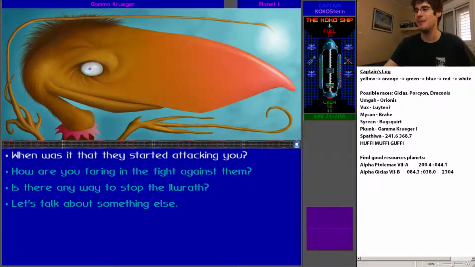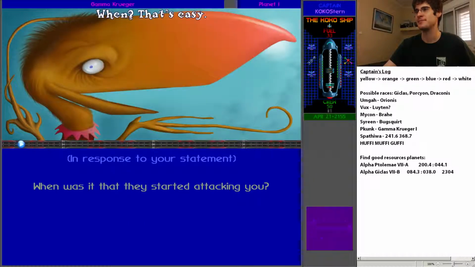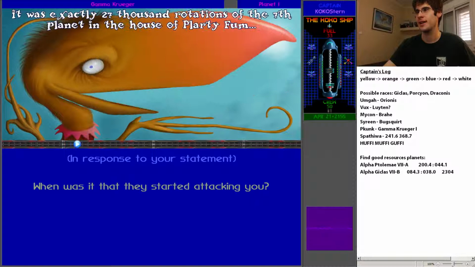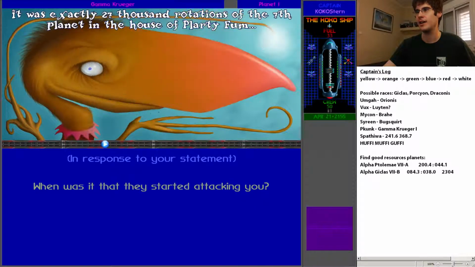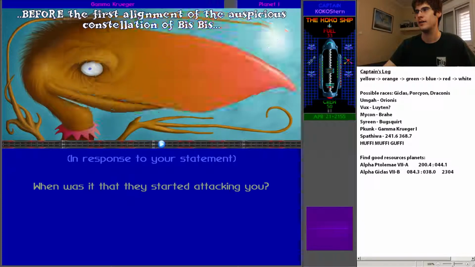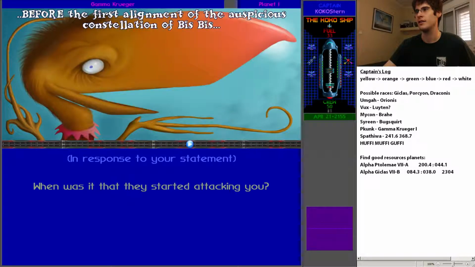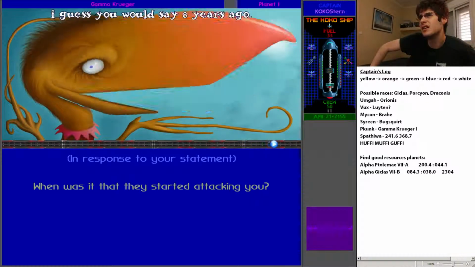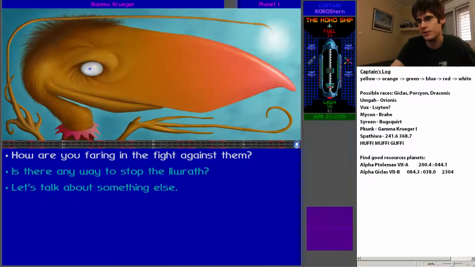Can't argue with that. When was it that they started attacking you? That's easy. It was exactly 27,000 rotations of the 7th planet in the house of Pkunk before the first alignment of the auspicious constellation of Bit with the heavenly body of Shamlasul, which was really only a partial alignment. I guess you would say 8 years ago.